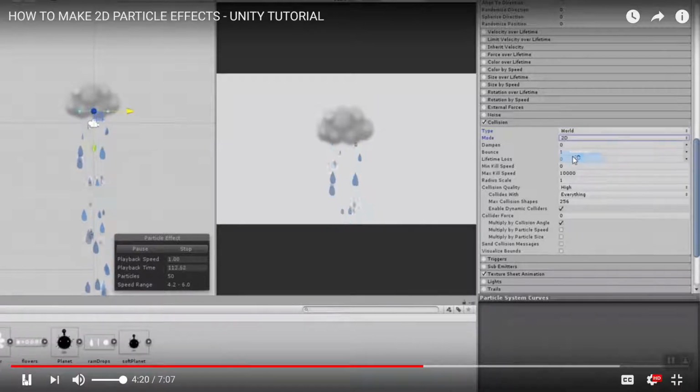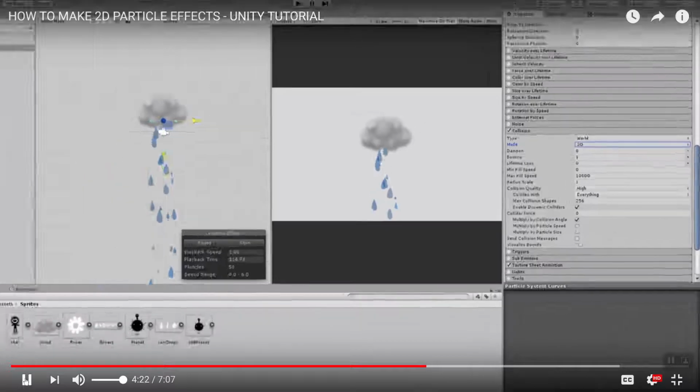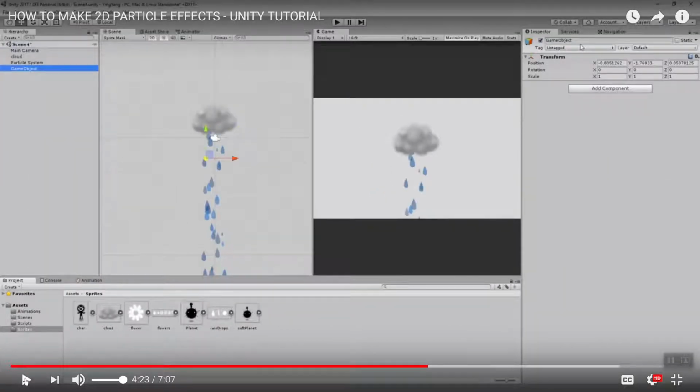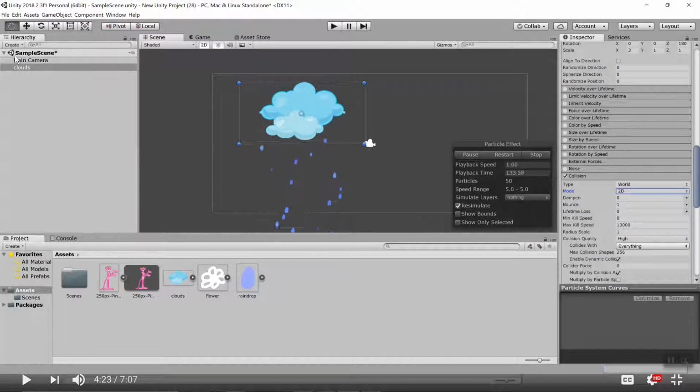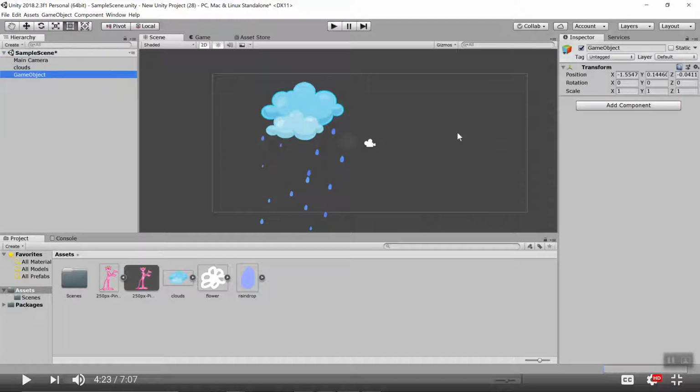So over here, he did a create game object. Or did he do empty? He said empty, didn't he? Yeah. Okay.